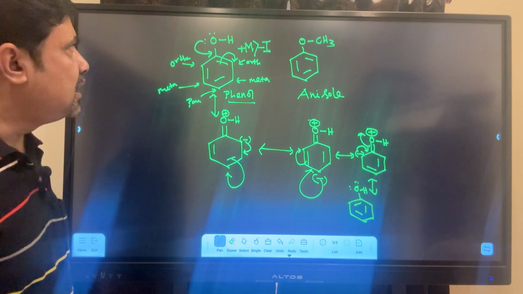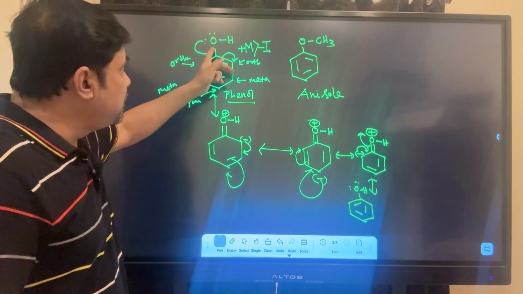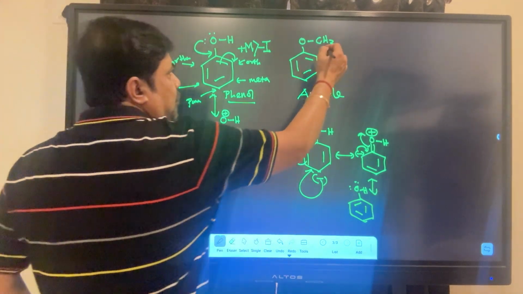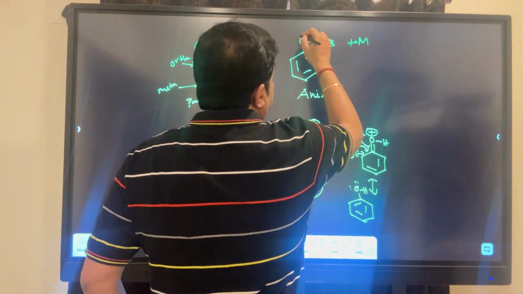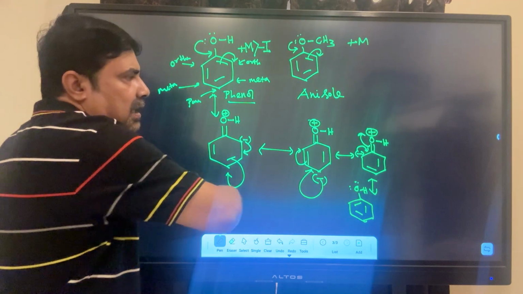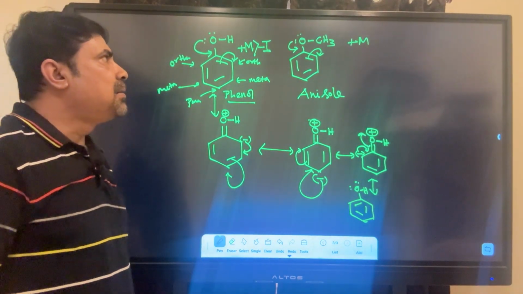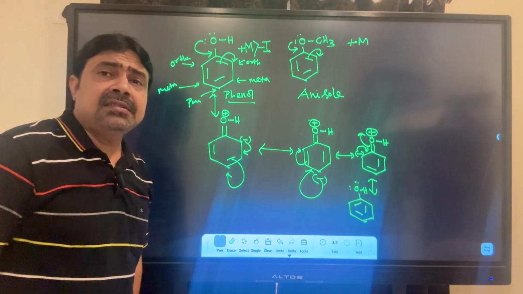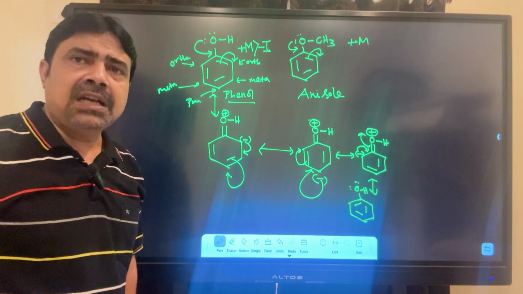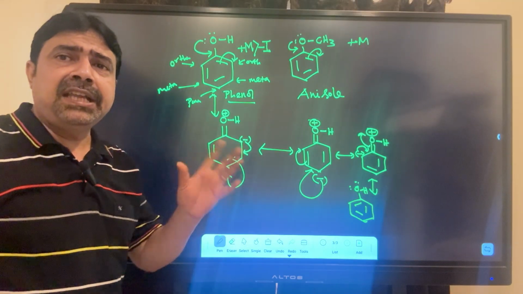So now this is the +M and the minus M idea we got. Now if I ask you one question, between the OH group and OCH3, which has a more +M effect? Here also it will give you a +M effect, and this phenomenon will happen here also. You can do it yourself, the way I drew the resonating structure. But now my question is, which has a more +M effect, the OH group or OCH3? Based on that, questions are usually asked.